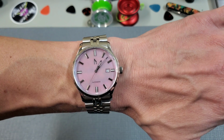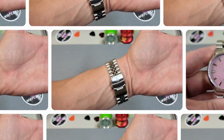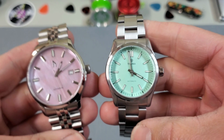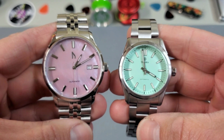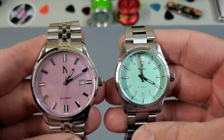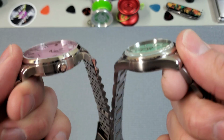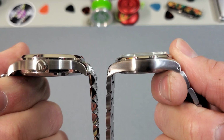So let's take a look at it side by side with some other watches. First up, here it is next to the 36.5mm Traska Commuter. And man, just looking at these two colors, how much fun are these? I'm looking forward to wearing these all summer long. So obviously, much larger than the Traska Commuter. Not much thicker, if it's thicker at all though.